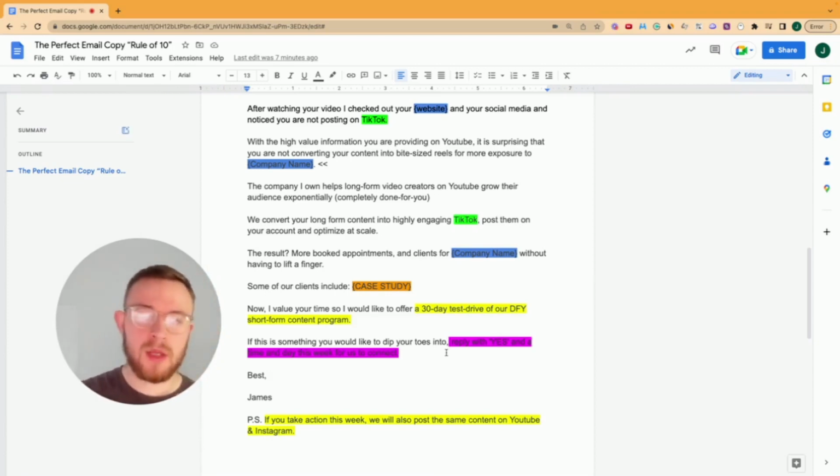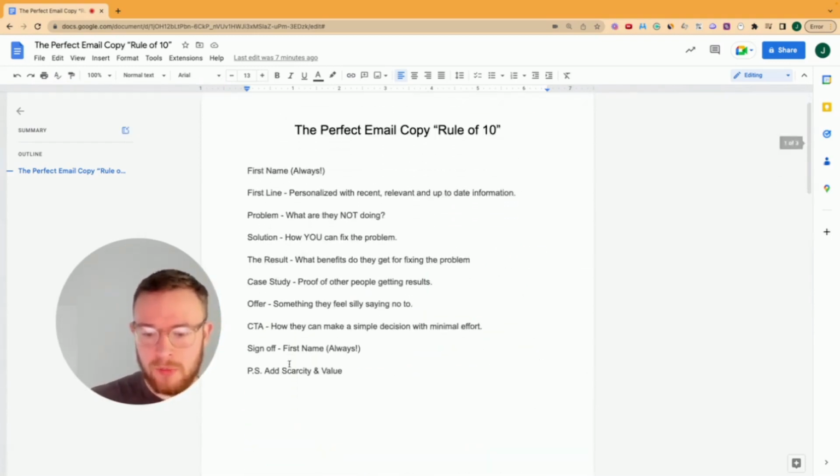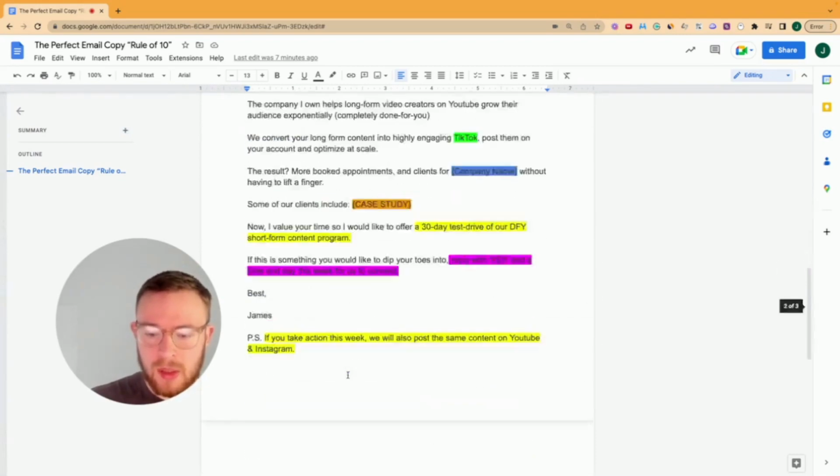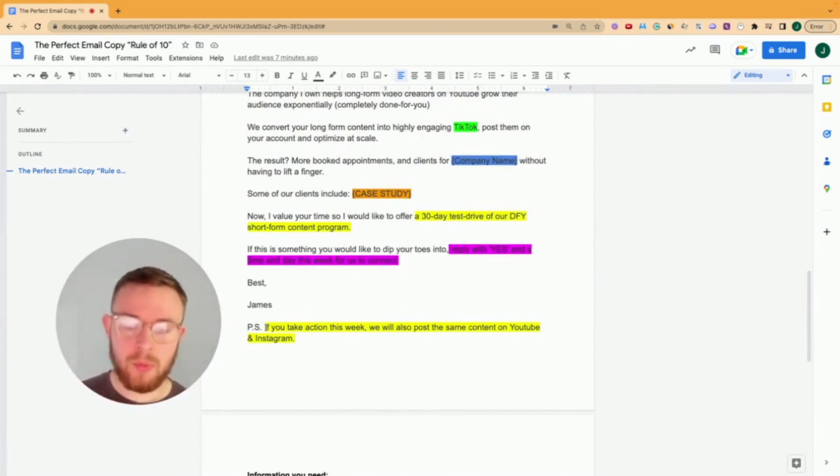As long as you have these 10 rules dialed in, okay? And then at the very end of the email, you're going to be signing off with your first name to add a bit of informality, but also just to add that personalization. And then what I love to do at the very bottom of the email is add scarcity and value. So they've already seen a lot of value. So next we go, "PS, if you take action this week, we will also post the same content on YouTube and Instagram."